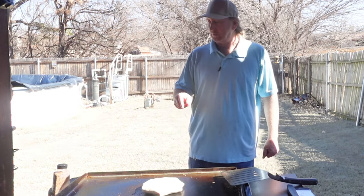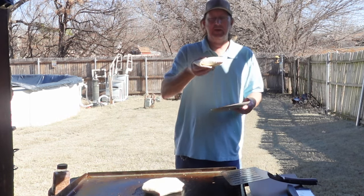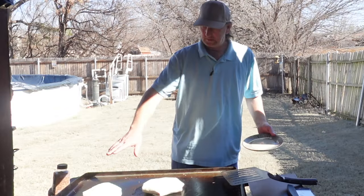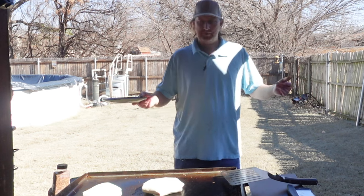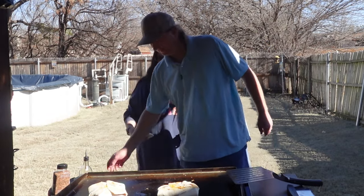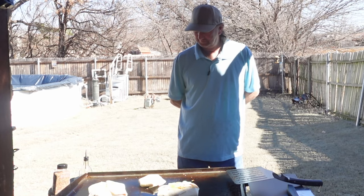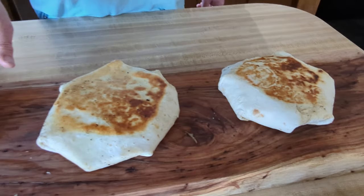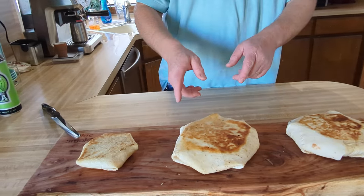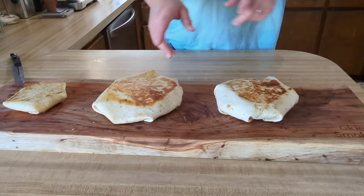I actually have the other one that I messed up on, re-wrapped. We just put a new tortilla and all the ingredients back in — so we didn't waste anything. We're going to cook that also, same ingredients, just redone on a new tortilla. My wife has a keto version — a low-carb tortilla with the other two being zero-carb tortillas. We'll crank this up to medium and cook them all.